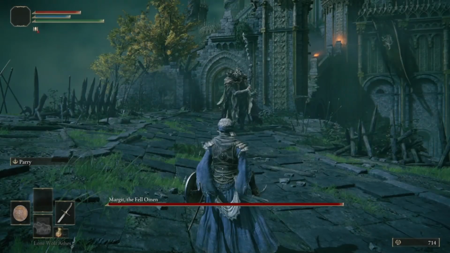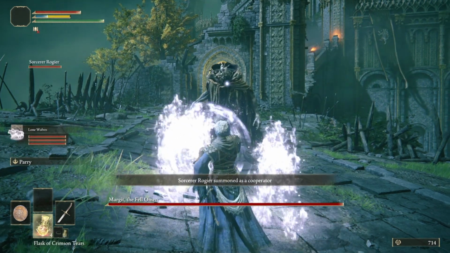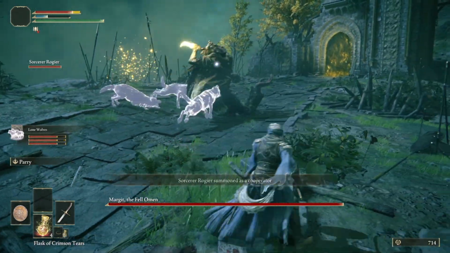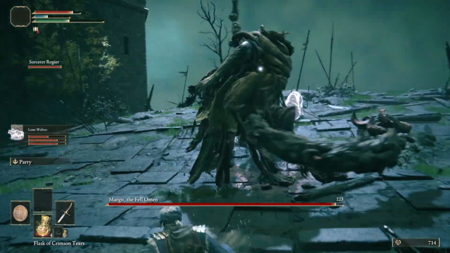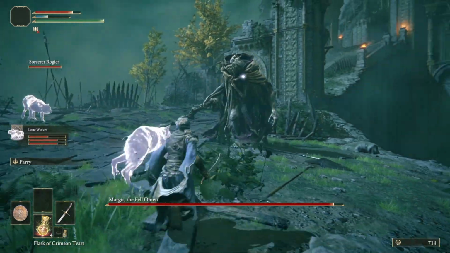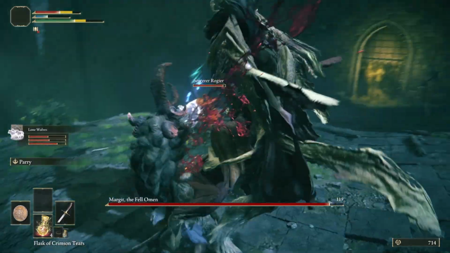So you're going to come right here. You're going to have the cutscene. He's going to come in. So what you're going to do, you're going to immediately pop that. And this guy is pretty tough to beat, so try to make sure that you can beat him pretty quick.